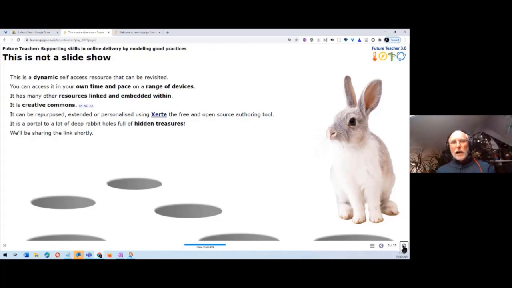it. And first thing to say is this is not a slideshow. We'll give you the link to this in a minute. We deliver all our Future Teacher sessions using Xerte toolkits, which means that instantly, right at the beginning, we can give people the link. They can then be working with us. They can be going from slide to slide. They can be filling in the embedded activities and so on. And this slideshow has been put together, this Xerte resource that we give you the link to has been put together from lots of others.